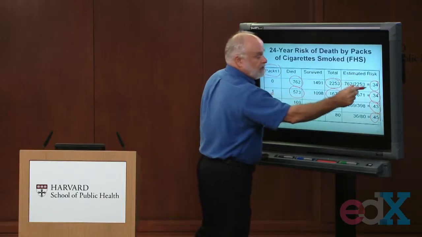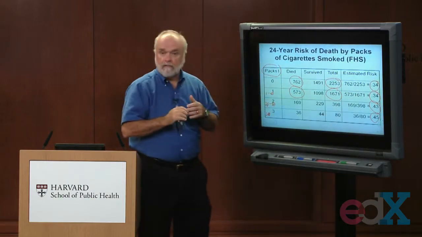Now, how could you measure the association between packs of smoking and your risk of dying? Well, we now have 4 numbers representing the estimated risk for 4 different categories of smoking. We no longer have just 2 numbers. When we had 2 numbers, we could take a ratio and get a risk ratio, or a difference and get a risk difference. We could turn the risks into odds and get an odds for each level of smoking and calculate odds ratios comparing one level of smoking versus another. But in this case, we have 4 levels of smoking. How are we going to combine those 4 numbers into a single measure of association?